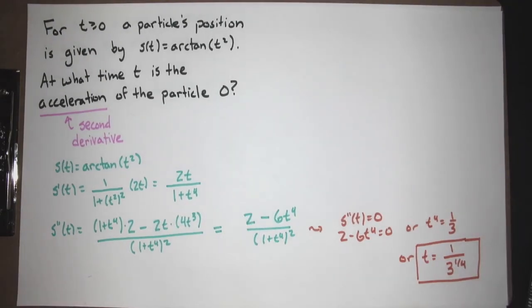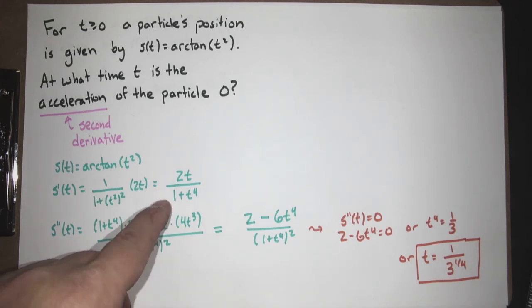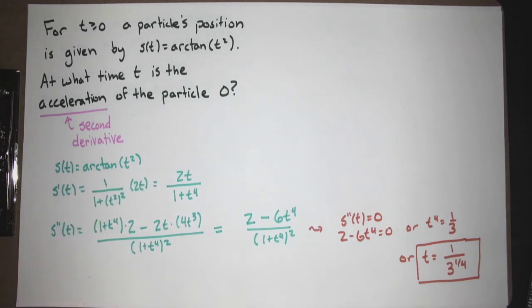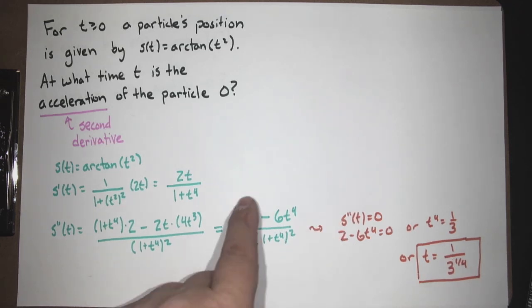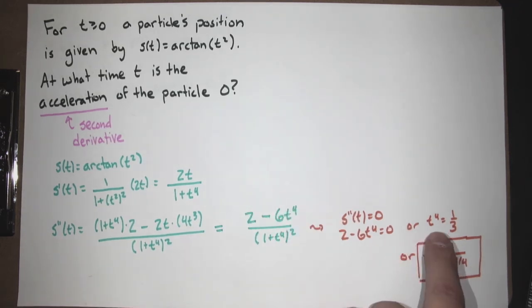Nice. All right. So, acceleration is the second derivative, because you start with position. We just took the first derivative a few minutes ago, so that's not too bad. Now to take the second derivative, practice our quotient rule. We have to know all the rules, then clean it up. If we want the second derivative to be 0, that means you want the top to be 0. And there's just a single t, so solve for t. And there we go.